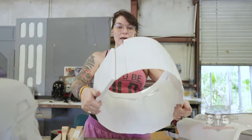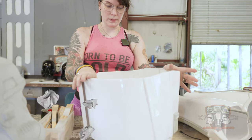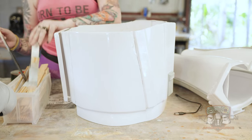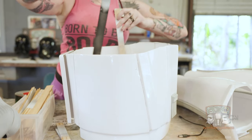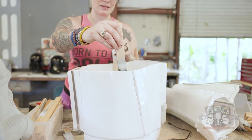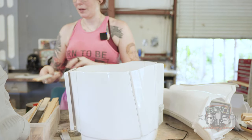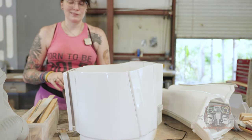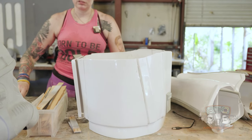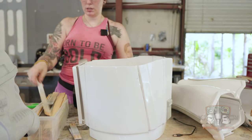Oh. The abdomen, this one is a pain in the butt to paint, but I like to put two handles here and here just as something to grab while I'm painting it and maneuver it a little bit. It's really awkward in the paint booth, but once you've done it a few times, it's not so bad. It's just tiring because it's so awkward.